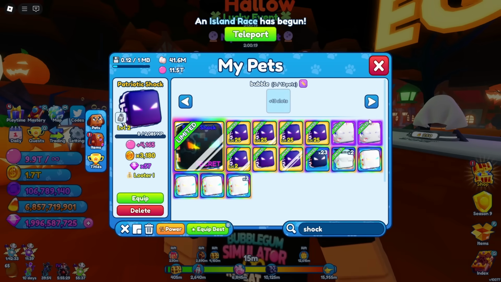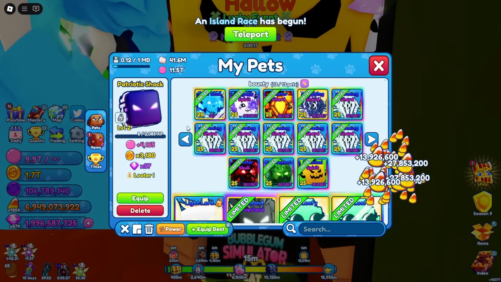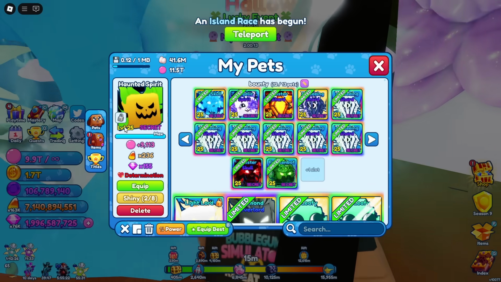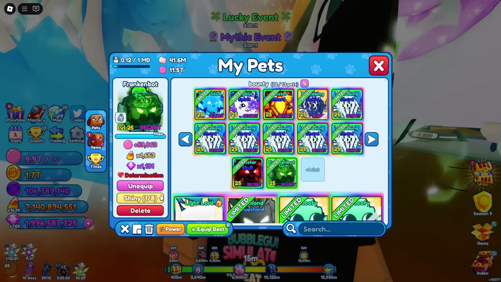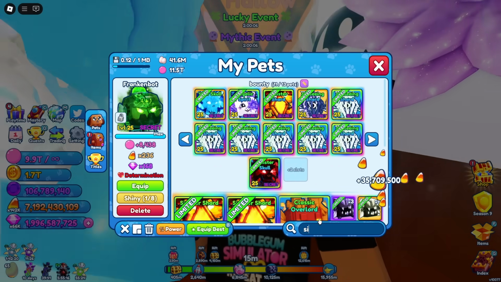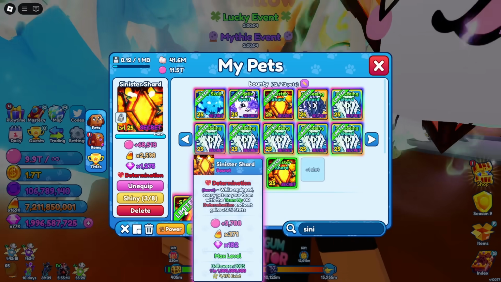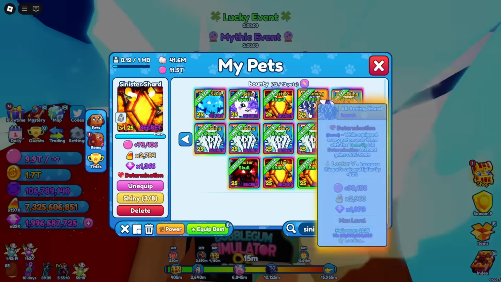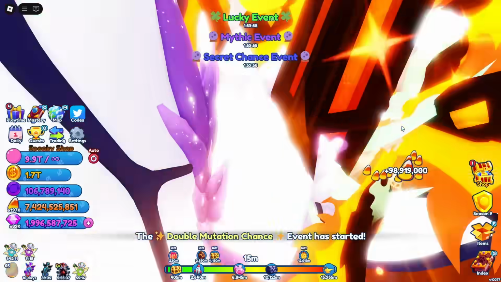But anyways, we can finally take a look at my new Halloween team. Here's my team before this video. We can just press unequip on these Haunted Spirits. We can press unequip on this Frankenbot, unfortunately. And we can equip a few of the brand new Sinister Shards that we finally got. Here's our new and improved Halloween team, if I'm not mistaken. These Sinister Shards are absolutely insane.